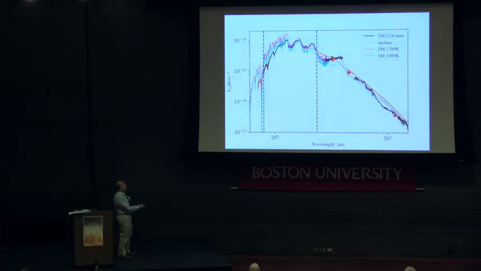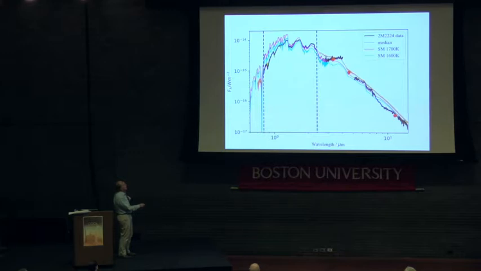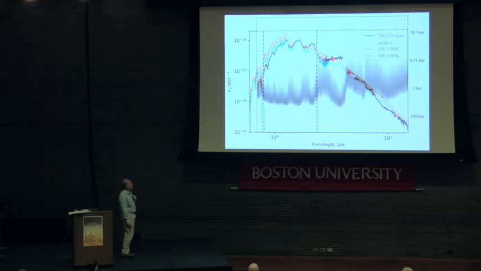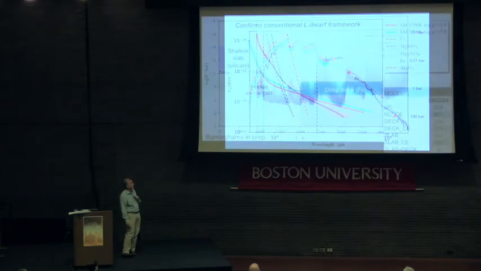But here is 2MASS 2224. The data is in black. If you just retrieve and just do fits to the SpeX data inside the dashed line, the models are nowhere near right. If you do a retrieval to SpeX data, you can fit the near infrared, but look how far off you are if you include IRS or the L-band spectra. And this is a contribution function plot that shows how high in the atmosphere on the right-hand scale you're looking. If you include those longer wavelength data, you're sensitive to what's going on higher, and you can also see features like this little dip that we think is silicates.